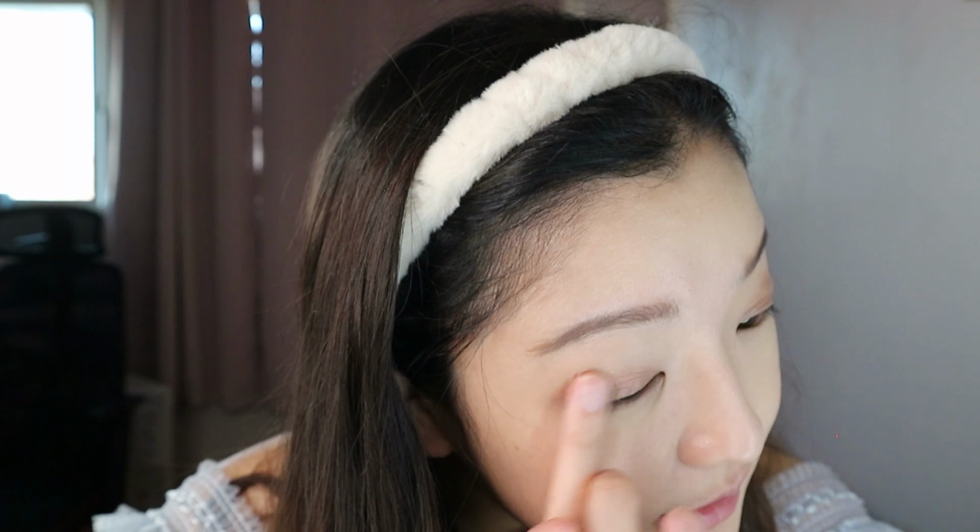I think the good thing about Douyin makeup and why it's so trendy is that it's kind of like the clean girl aesthetic that is very popular in Western culture as well. It's a very natural but sophisticated type of look, and I think Korean makeup is very good for that because usually they're not as pigmented as Western makeup, and that can be a good thing or a bad thing depending on what type of look you're going for. But for this type of clean girl aesthetic, it's really good to use Korean makeup.